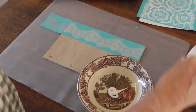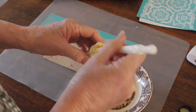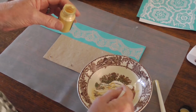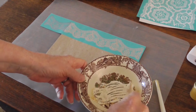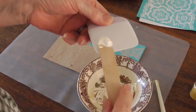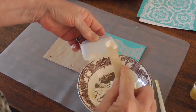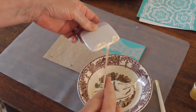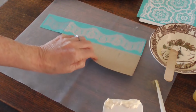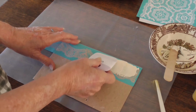I'll just do that to start with and see how this looks. Let's see if we can do this. I don't know how we're going to go. I'm actually using my Cricut scraper tool because I don't have screen printing things. So we'll see how we go. Right, let me just bring it down a little bit. I'm just going to spread it down a little bit first.